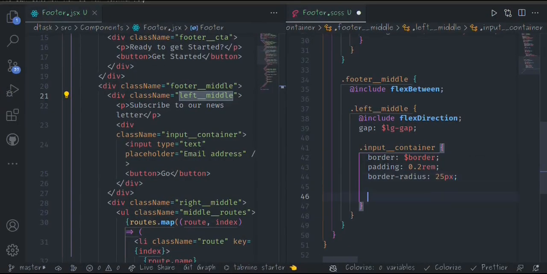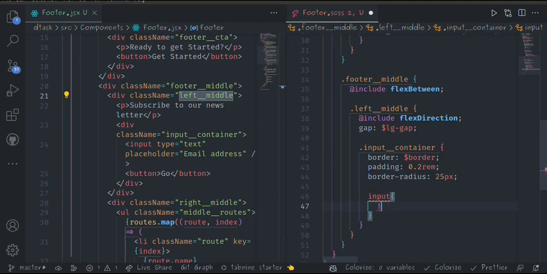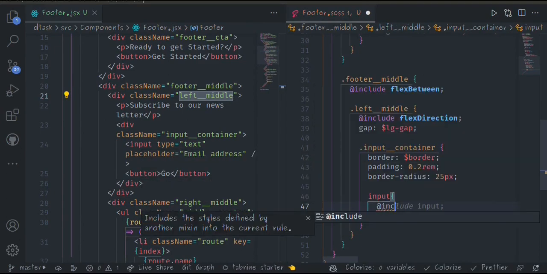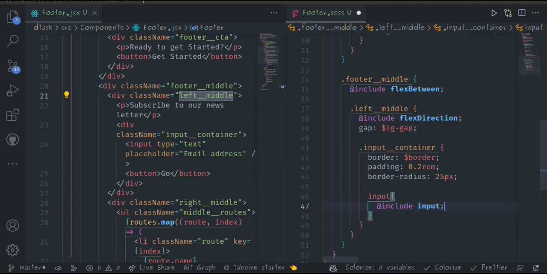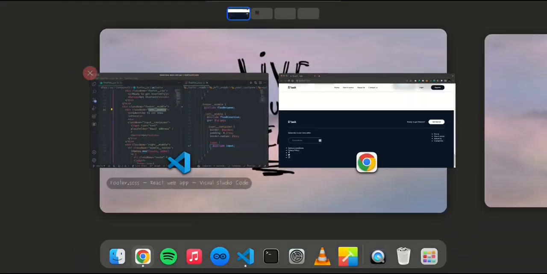And if I go to my input, then I say include input here, include input here. You can see it has already included the input.